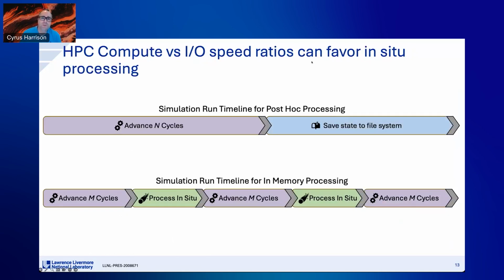So, this is the story, right? To think about, depending on how things are going and what scales you're running at, compute speed does always outpace the I/O, right? And that can favor in situ processing, right? If you're running at small scales, it's not going to matter. You're not going to notice it. But when you start to run at moderate or large scales, you'll notice that, hey, writing a checkpoint takes a long time, and that's all the state. And it might be possible to do several renders in between in the same time.